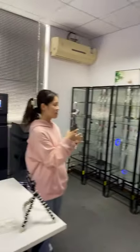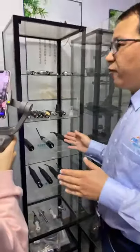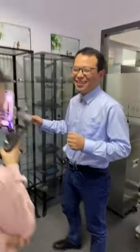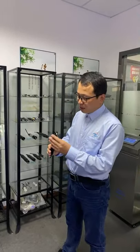Now here are different sensors. Here are pH, conductivity, dissolved oxygen, and turbidity sensors. Now introduce the pH sensor. The pH sensor is mainly for different applications such as pure water and drinking water, wastewater, fish farming, and high temperature applications, sterilization, and fermentation applications.